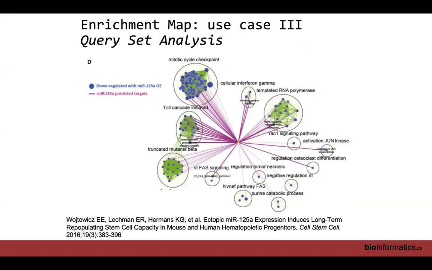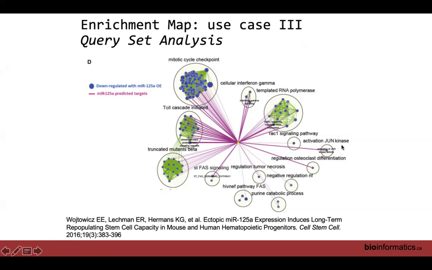And here what you can do is you take another set of genes. It also could be drug targets. It could be specific disease genes. It could be anything. And you overlay this information on top of the network. And you ask the question, okay, where are the genes for this subset of genes found in my network?